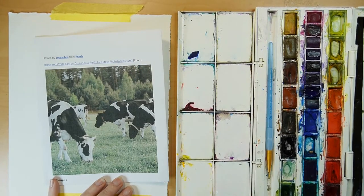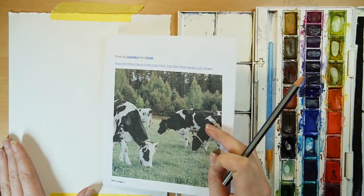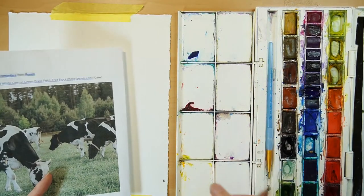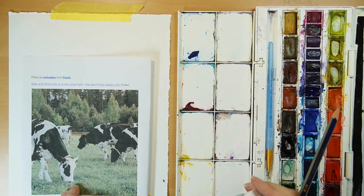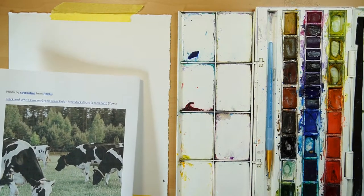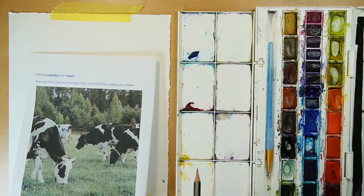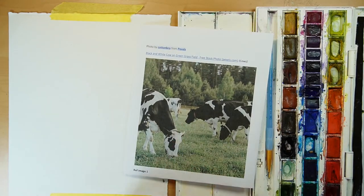We're going to be doing a simple watercolor of these cows — first of many projects. I hope you enjoy doing watercolors and getting inspired by the British landscape, or your local landscape wherever you happen to be in the world. I'm going to use a 2B pencil for the initial sketch on 300gsm watercolor paper that I've casually taped down, a set of watercolors, and some masking fluid for areas of white. You'll need a pot of clean water, and a few different brushes — smaller and bigger ones. To start off, I'm going to take my 2B pencil and begin sketching my cows.